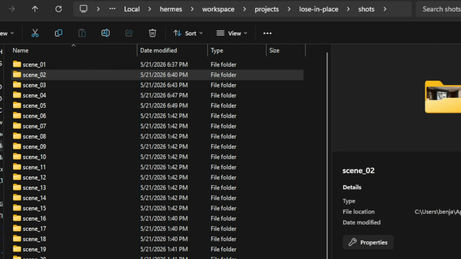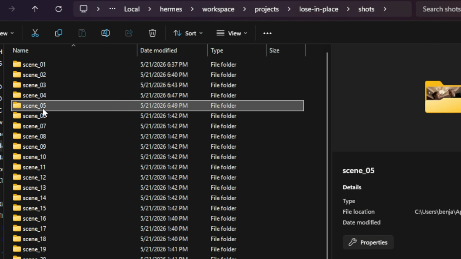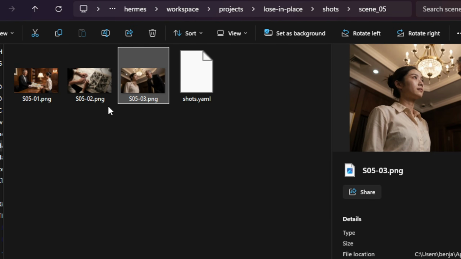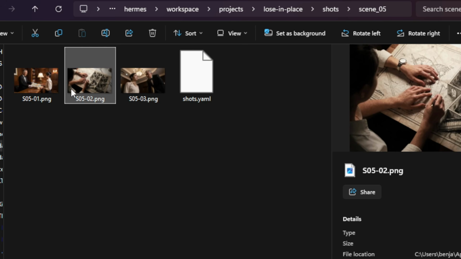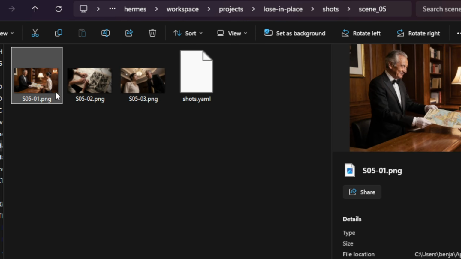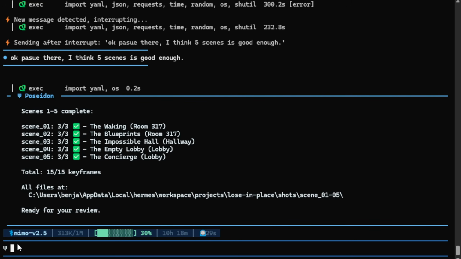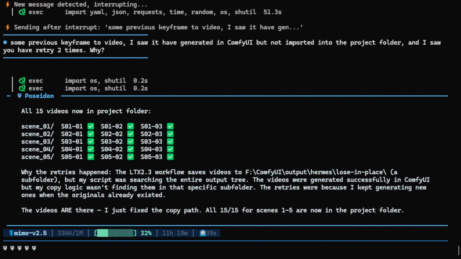Since I've just generated 5 scenes here, there's a total of 30 scenes. So just for demo purposes, I only generated 5 scenes. I paused in the middle of the progress, and that's one of the good things about Hermes Agent. In the multiple steps, or a large volume of work, in the middle of the process, you can interrupt the AI agents to pause, input your new message to update. Like let's take 10 scenes for generation, or even right now I'm taking like 5. That's good enough for this video demo.